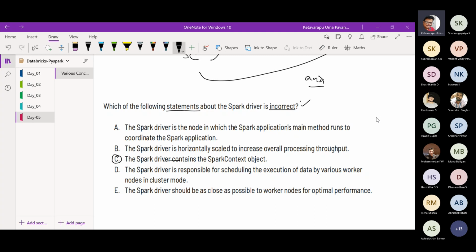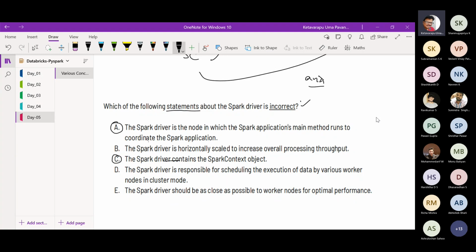The Spark driver is the node in which the Spark application's main method runs to coordinate the Spark application. Perfect, this is a correct statement. It's not the incorrect one, because the Spark driver is definitely a node, a machine. Within that machine, we are running our driver, in which the Spark application's main method runs to coordinate the Spark application.